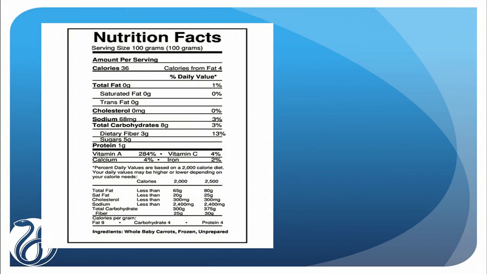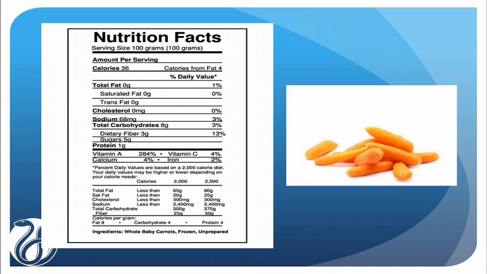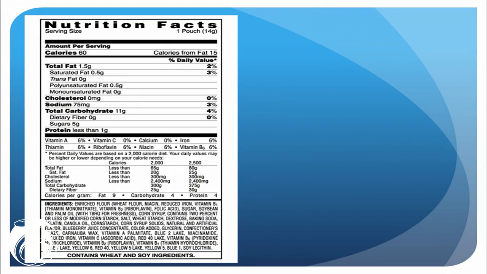It's pretty easy if you look at the ingredients. It's a bag of baby carrots. Simple. Now here's another common food that many people consume. If we take a look at the ingredients, you can see that it's not so obvious what this food is. Anyone know what it is?